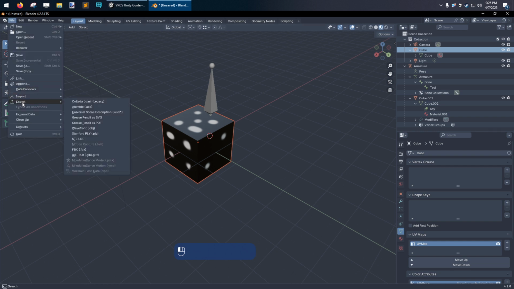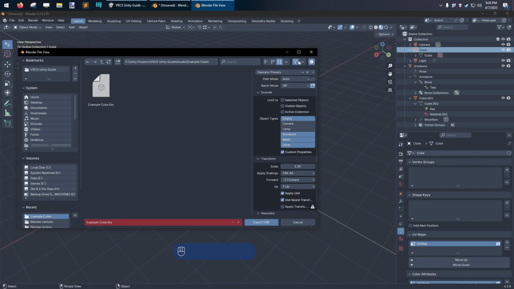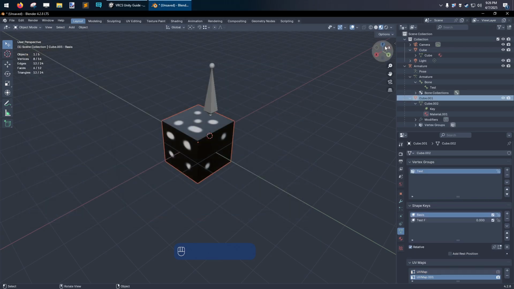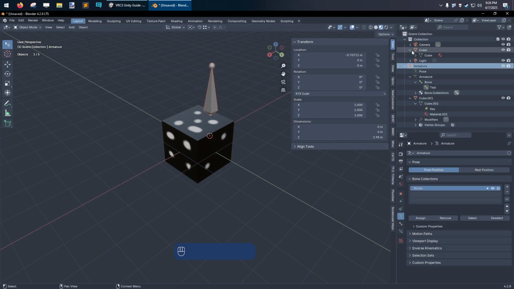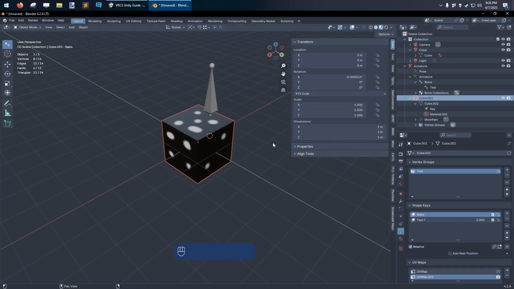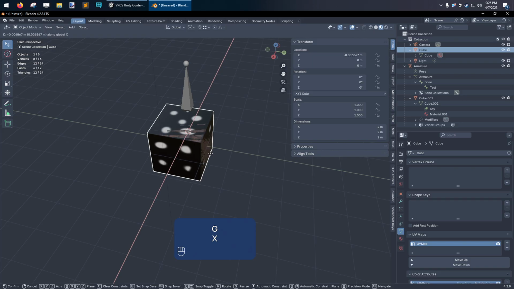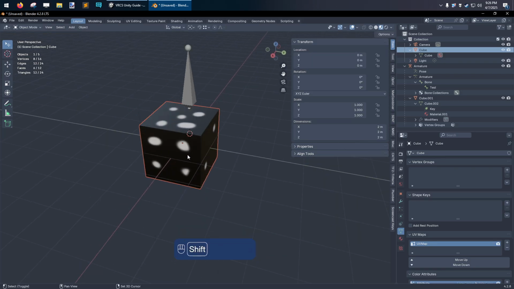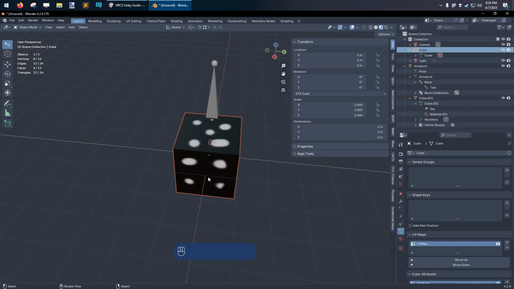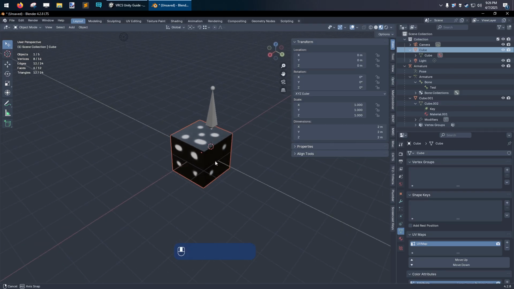So we'll go File, Export, FBX. And something to keep in mind, let me close this for a sec, is our scale. So right now, our standard cube is set to 1, 1, 1. So is the armature and the default cube. So all of these are going to match what they look like in here. So the default cube is a 2 meter cube. It's not the Unity default's 1 meter cube. So you can see here on the grid, it covers 2 grid spaces. It's technically 2 meters across on every side.